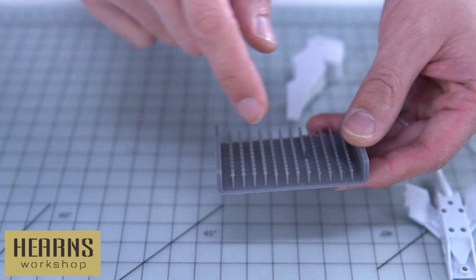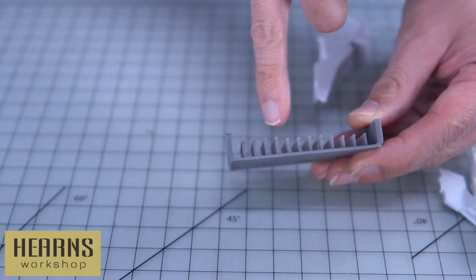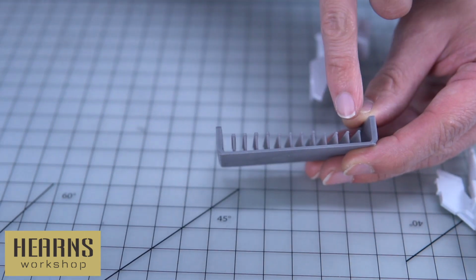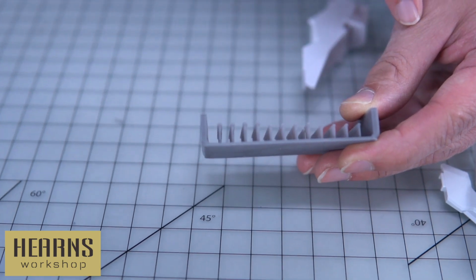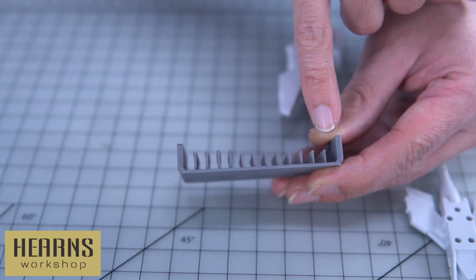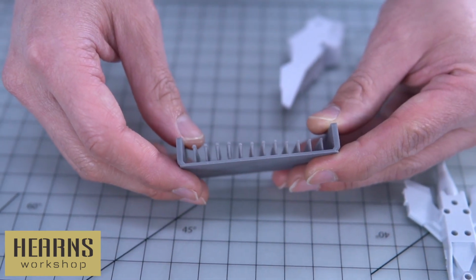I've already taken a couple off from the middle there. So you see how there's a thin stalk. The small, the medium, and the large. The stalks are different diameters, so you need a matching drill bit for each particular size. So what you do is you drill a hole first, you trim these down to a particular depth, and then you pop them into the hole guides where they're going to go.